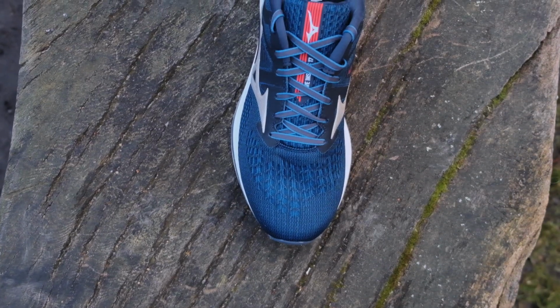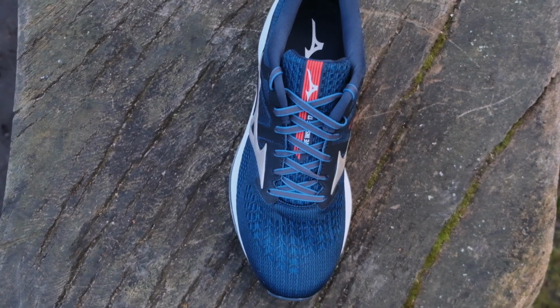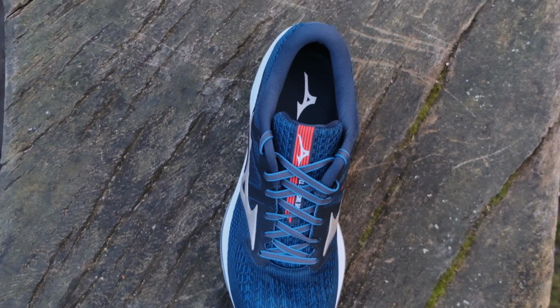Firstly, let's talk about the fit a little bit. It's kind of nice and wide here in the forefoot. Hugs really nicely, but not super hard in the midfoot. And then that heel is like butter. I really love having this heel on. It's really nice. It really works for me. So fit-wise, it really is a good one.